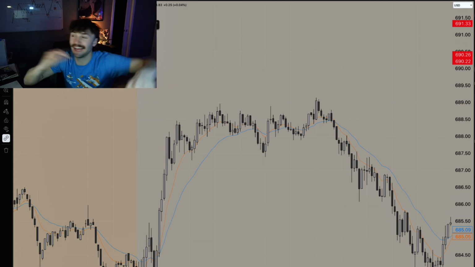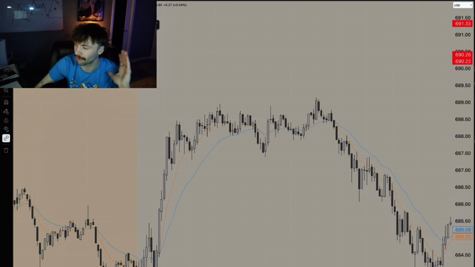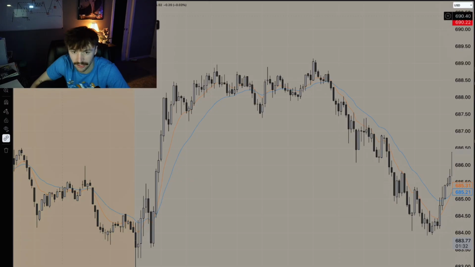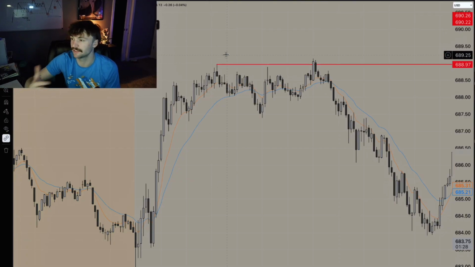I'm just going to buy into this whole horrible price action type stuff. I've gone back a month now, and we are still looking at absolutely atrocious price action. So I'm going to stop complaining about it, and we're just going to go after this because, honestly, if you're able to find this kind of stuff in bad conditions, you should be able to find it much easier in good conditions. You know what I'm saying?